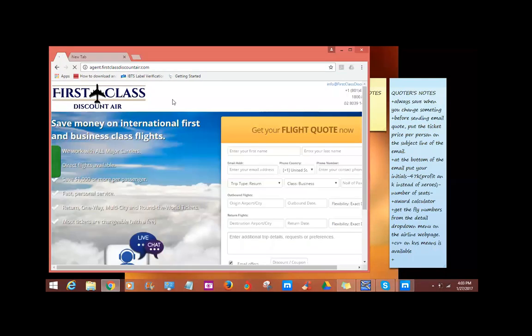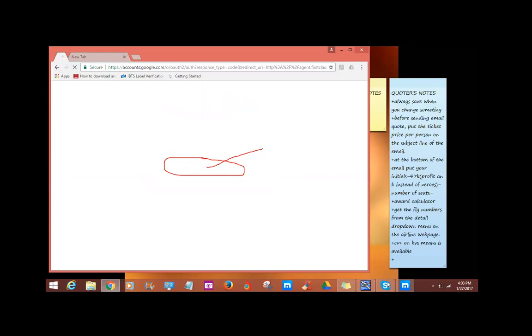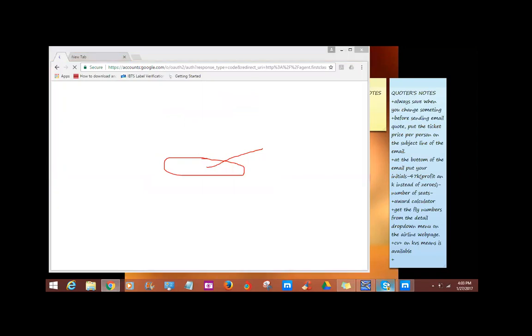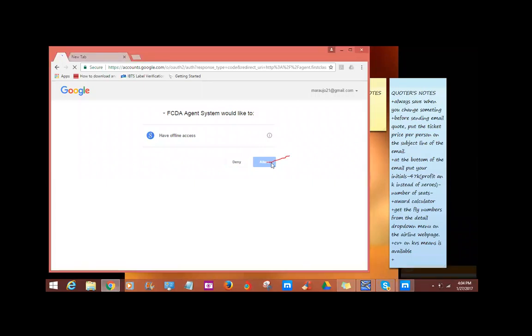So this is training on how to get logged in for the first time. So you're going to click log in with Google. And the first time you try this, it will not let you do it. It'll say it's a closed system, sorry, you can't do it. But then after you refresh and come back and try it again, it'll let you in. So go ahead and click on login here. And then you'll need to copy and paste that new email address I gave you that ends in .co. I put it in your Skype. Click allow. This is training on how to get into AMS for the first time for a new agent.